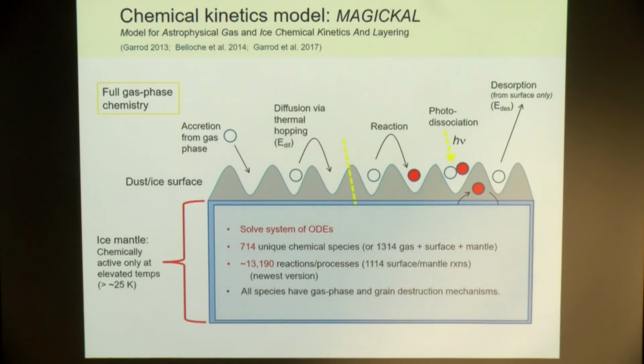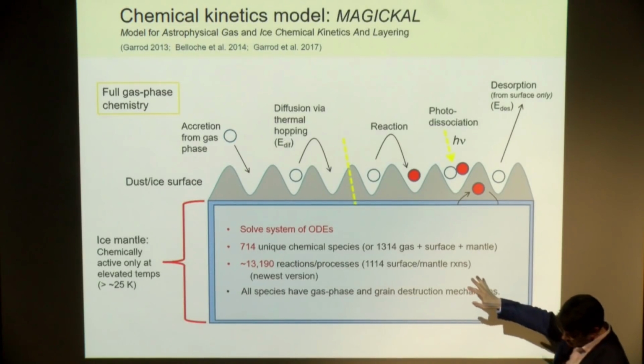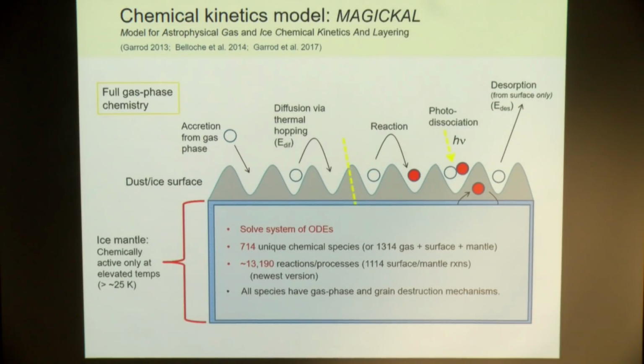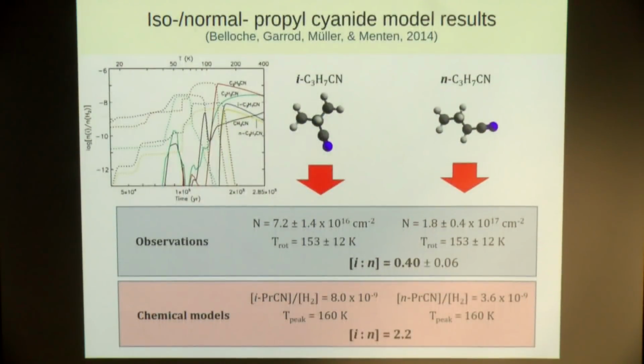Okay, so in these models, we have a lot of differential equations. That's what we're actually solving. To give you some perspective, we're typically talking about hundreds, in this case 700 or so, unique chemical species. More if you treat each phase separately. Thousands of reactions, again, typically more than 10,000 or so. Some networks are even bigger than that. But these are substantial chemical networks. There's a lot of detail we have to think about. But I will spare you all of that detail, and I will go straight to some results.